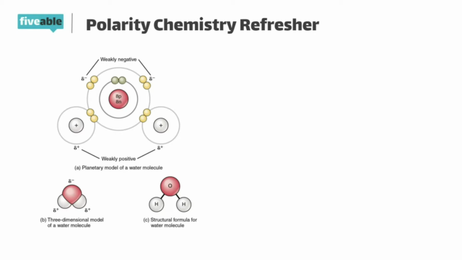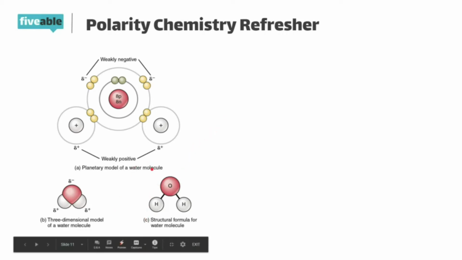Okay, last picture, talking about polarity. It's just one more model, right? We talked about polarity with our partial positive and partial negatives. We talked about it in terms of electronegativity. Here's just another model where we're looking at why water is polar. Again, we all like to see it in different ways. I'll try to give you as many pictures as possible.